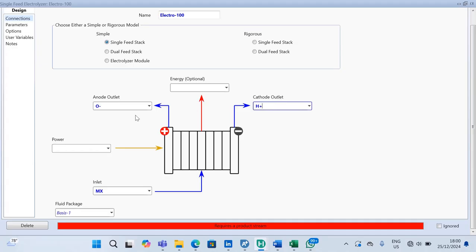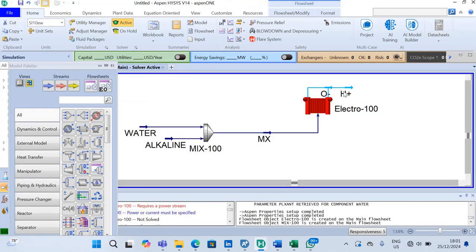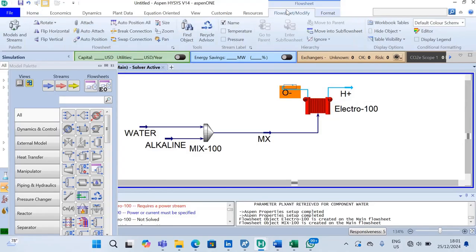So basically, that's how that works. Then also, we can attach a power stream to this electrolyzer.